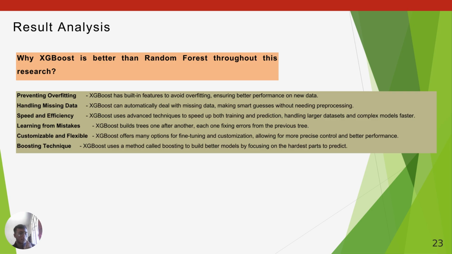XGBoost stands for extreme gradient boosting. Extreme gradient boosting is a boosting method that focuses on the hardest to predict and classify cases.